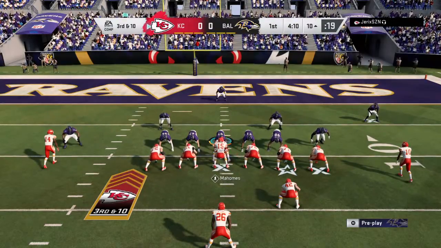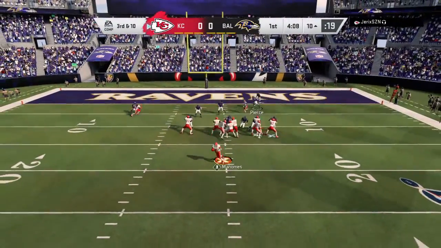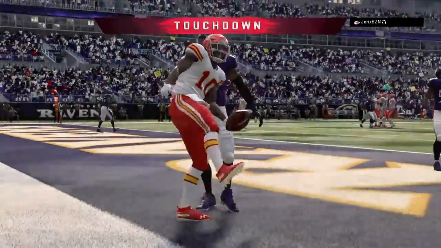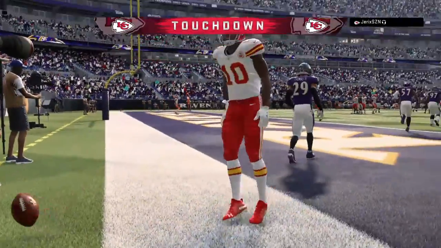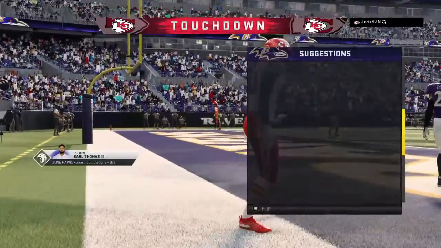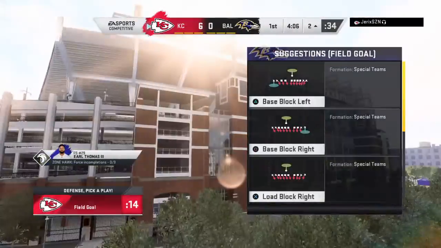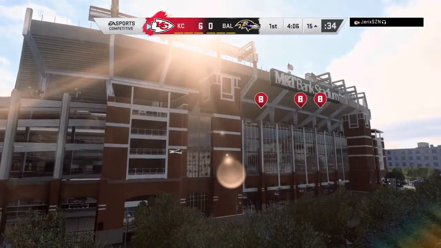And again, it's Mahomes. This is caught by Hill for a Chiefs touchdown. 10 yards on the touchdown pass. As his guys are able to strike first here in this opening quarter.